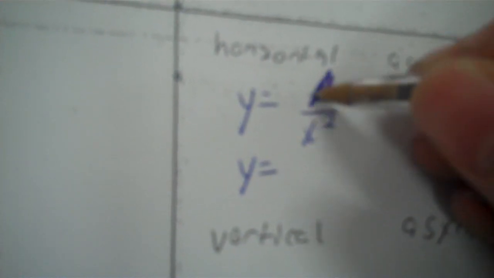Next problem, y equals x minus 2 divided by x squared minus x minus 2. So horizontal asymptotes, okay? So y equals x over x to the second. Is there a k value behind it? Nope, there's not, so that's what I go with. So I'll cancel these. You cancel x to the first, and then you have x to the first right there. So that's 1 over x, because it's x to the first. We had a 2, we took 2 minus 1's 1, x to the first is x.